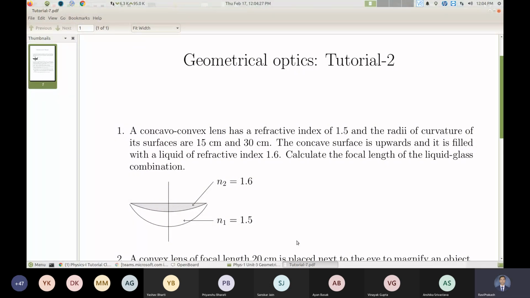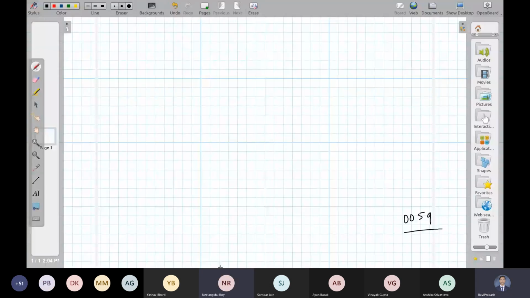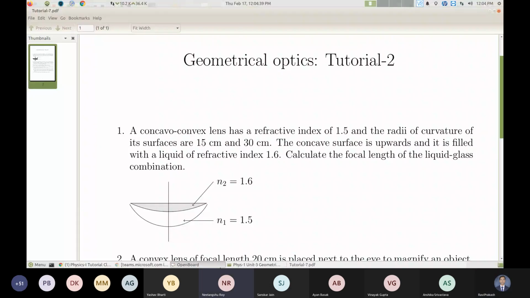Sira, I can't wait for such a long time. Sir, I solved this sum with the standard method, repeatedly using the lens maker's formula. But is there any way to find the cardinal points in that combination? So what is being asked here? The focal length of this combination. So all I want from you is, how will you find the focal length of either this combination or just only the lens?